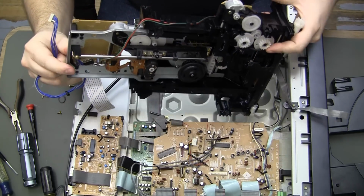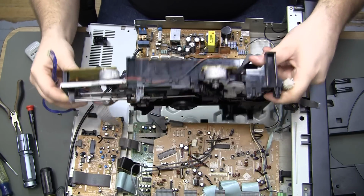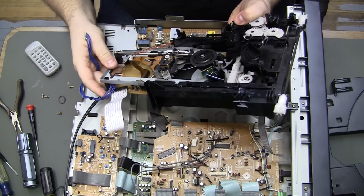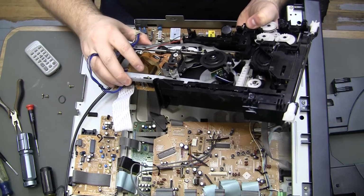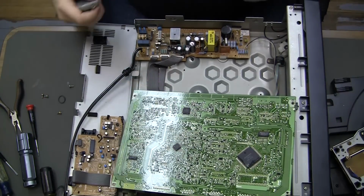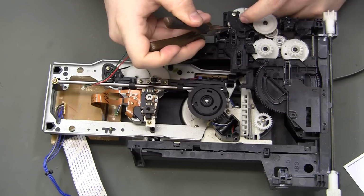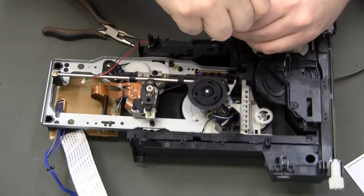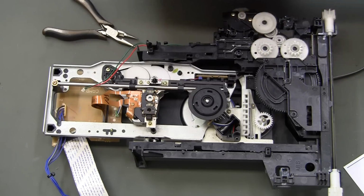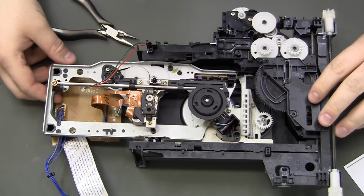There's that. Wow, that is a giant spindle motor. So that's what that red and green wire is for, is the spindle motor. Okay, I'll make some room here. Alright, so the service manual says remove this spring and the plate. It's also saying to remove the wire lead.